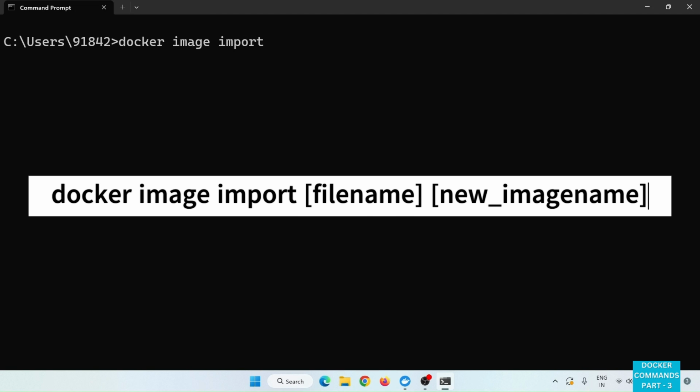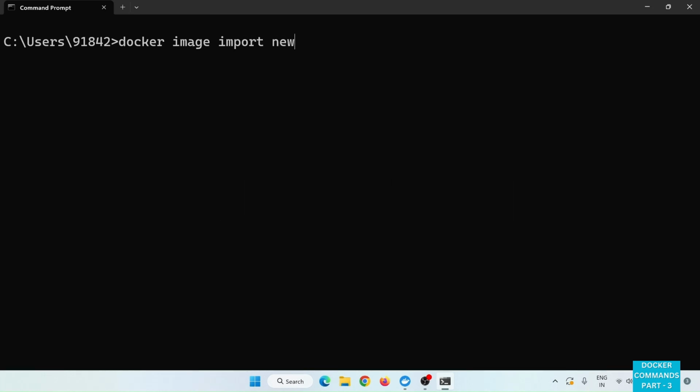Docker image import, and here we have to mention the file name, that is new image dot tar. And after that we have to mention the new image we want to create from this file. Give any name like new image 2. Click enter.